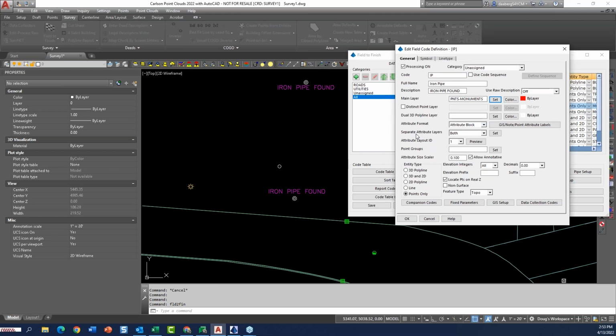I'm going to put this separate attribute layers back to none. The attribute format, however, I am going to change to both. And just to demonstrate this, I'm going to make the attribute size a little bit smaller.